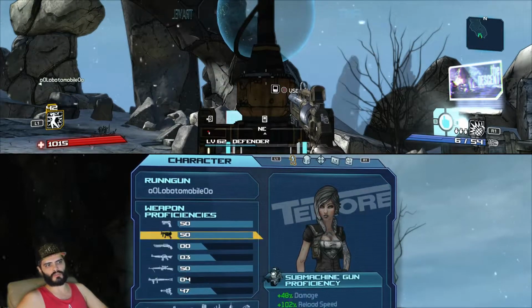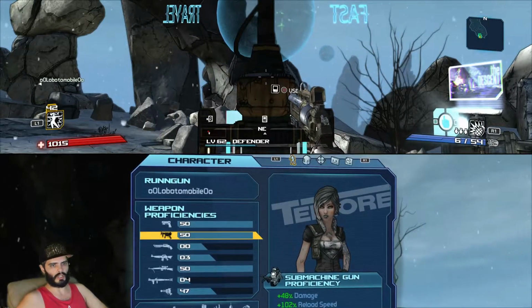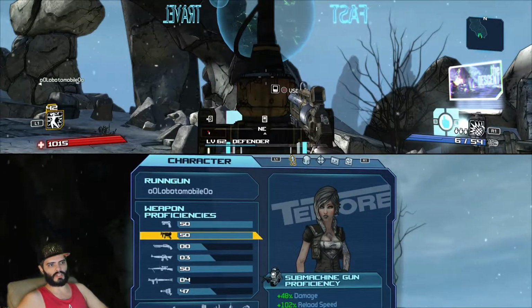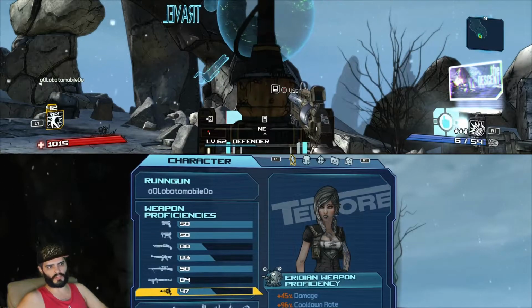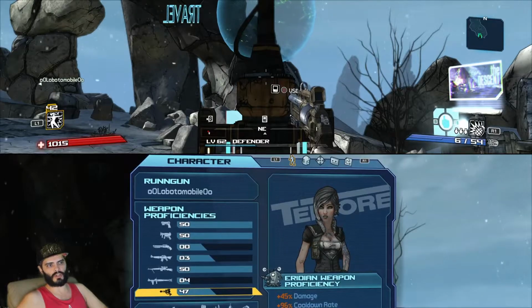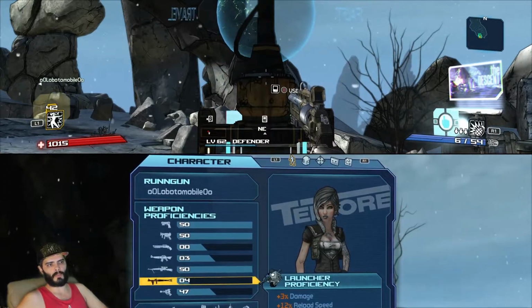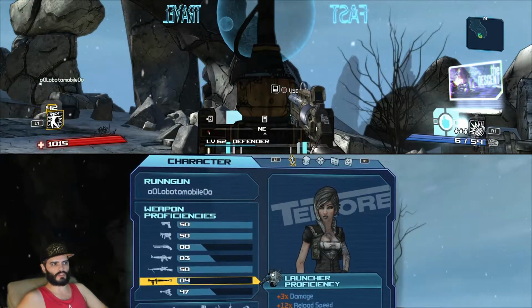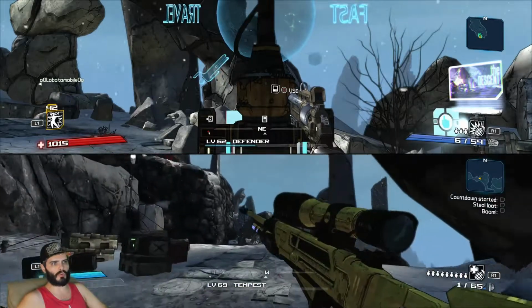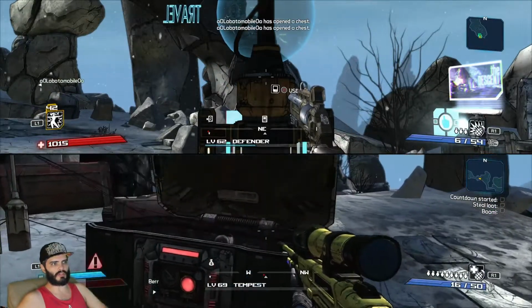The SMG I used for most of the game, and also I started off Iridian Promontory farming with the SMG, so that's why that's so high. Once I get to max Iridian proficiency, I should start thinking about switching to shotgun, assault rifle, and launcher proficiencies so that I can get those maxed, because there's no better way to max out your proficiencies outside of this run.